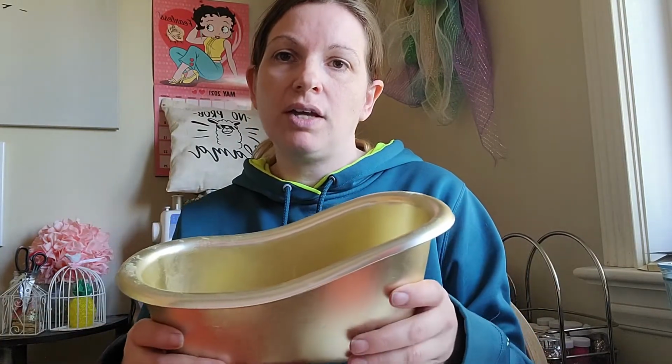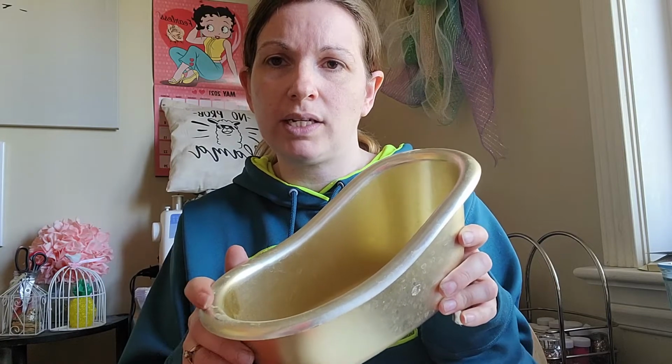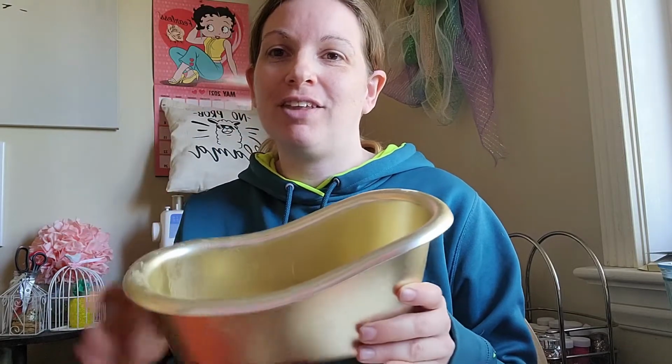Because she's going to be in the tub, I don't have to make a body. I'm trying to figure out what to do for her feet sticking out. I haven't quite decided how to do that, so I'll be figuring that out as I'm working on the next step.